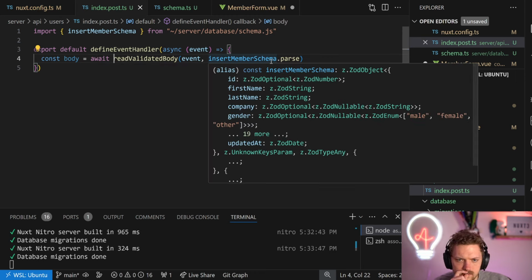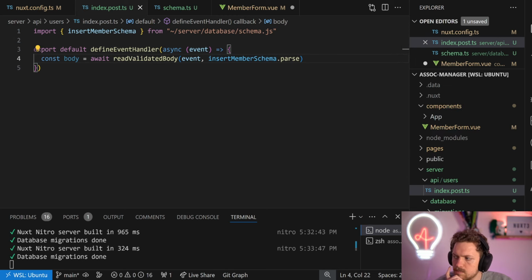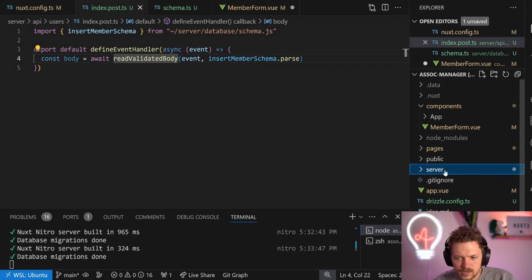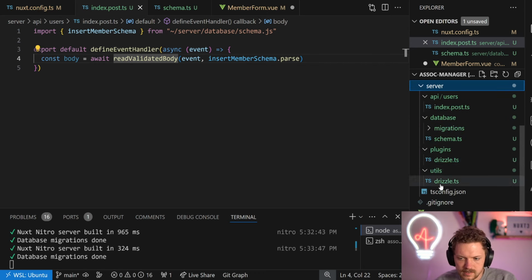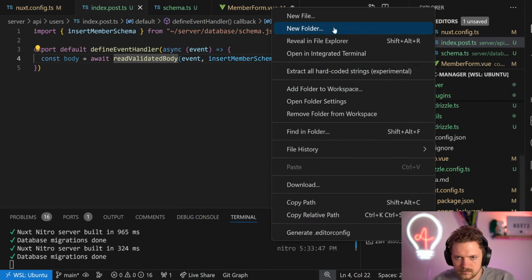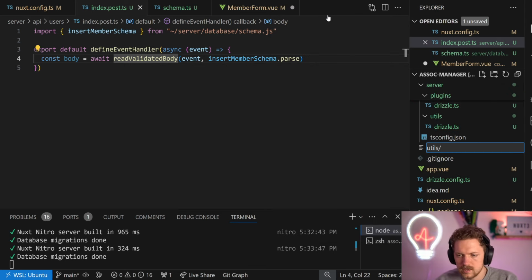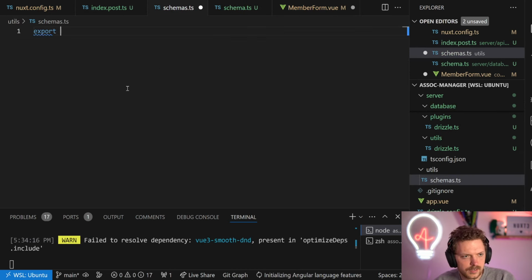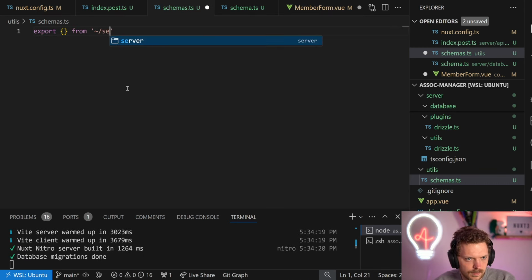So we can say, all right, we're not manually importing the utils folder. Yeah, it's a bit tricky if we can, but what I would prefer is to technically say, okay, we have a utils folder here, and let's say schemas.ts or something, and now we would say export something from server utils drizzle.